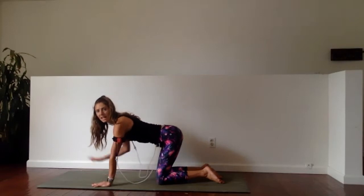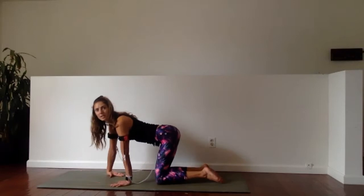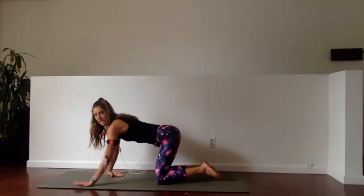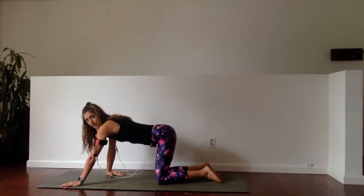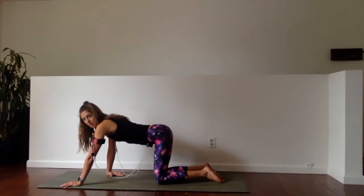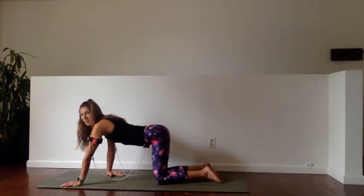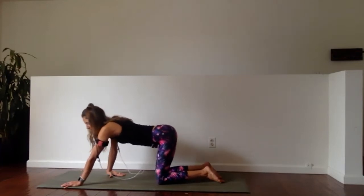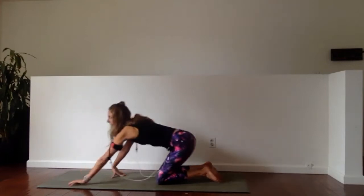Now, let's work into the right hand. Take the back of the right hand, press into the floor, the wrist creases down. Good, once you get your wrist crease down, I'll move my left arm forward so you can see, spread the fingers so that the backs of all five are rooted into the floor. Straighten out the right arm. And then if you can, little baby rocks backwards and forwards. And the wider you spread your fingers here, the harder it's going to be, and that's exactly what we want. Good. Go ahead and release the right wrist.